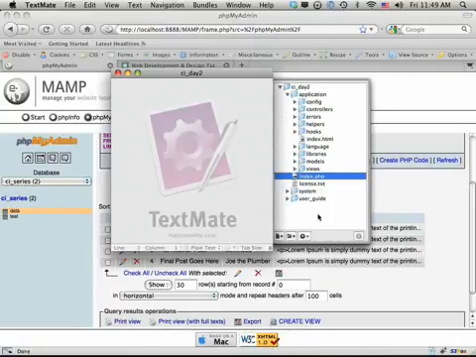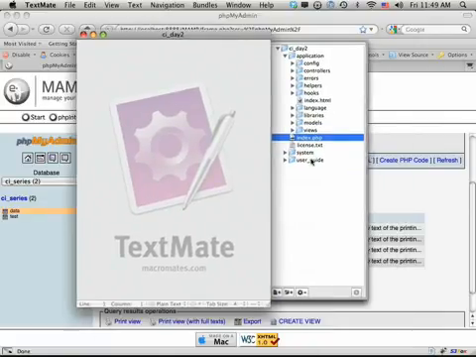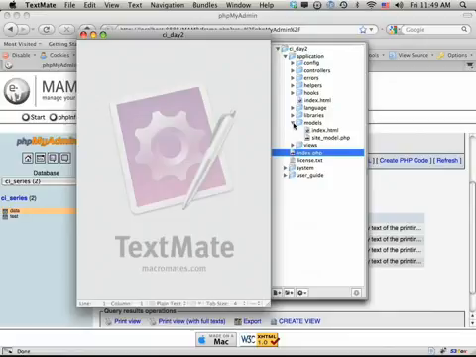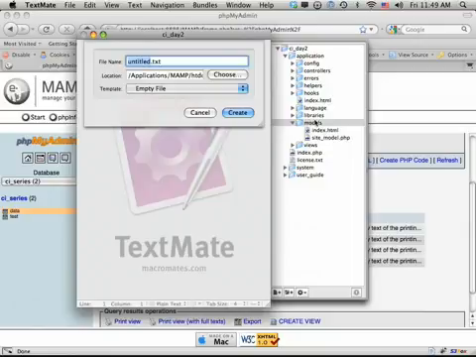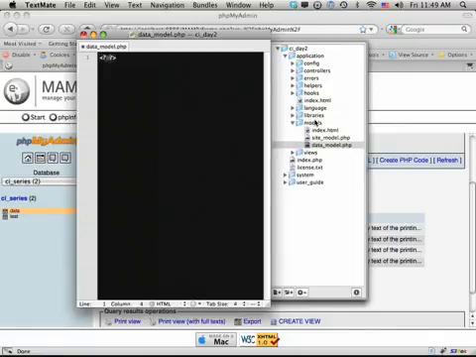The first thing we should do is create a new model. So we're going to go into our application, and let's see if I can make this a little bit bigger for us. There we go. I'm going to go into our model because, remember, we're working with data, so we need to be using a model. So I'm going to right-click and create a new file, and I'm just going to call this data model. Okay. And of course, we need to create our opening PHP tags. And we're going to say class data model extends model.